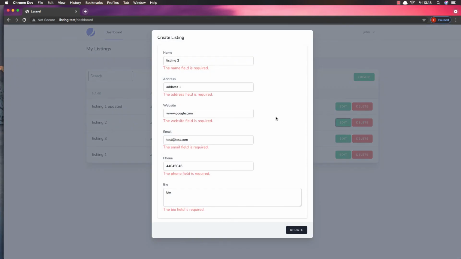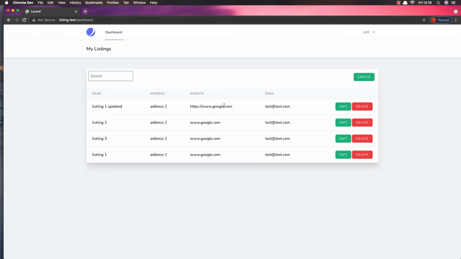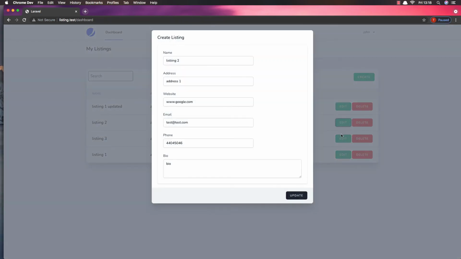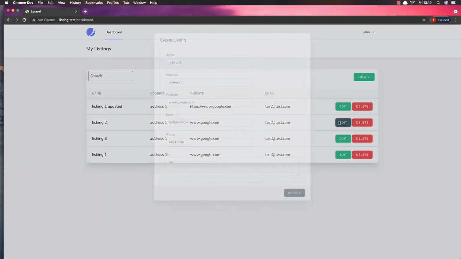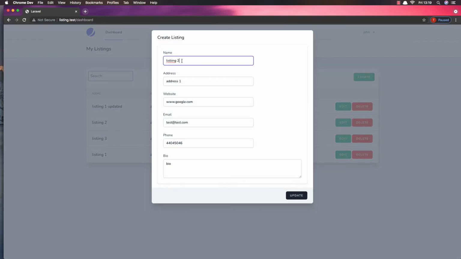Change this one, and why do we have the name field is required? Because we have the field, why do we have that? Okay, once again, listing 2 updated, and change this to the HTTPS youtube.com.